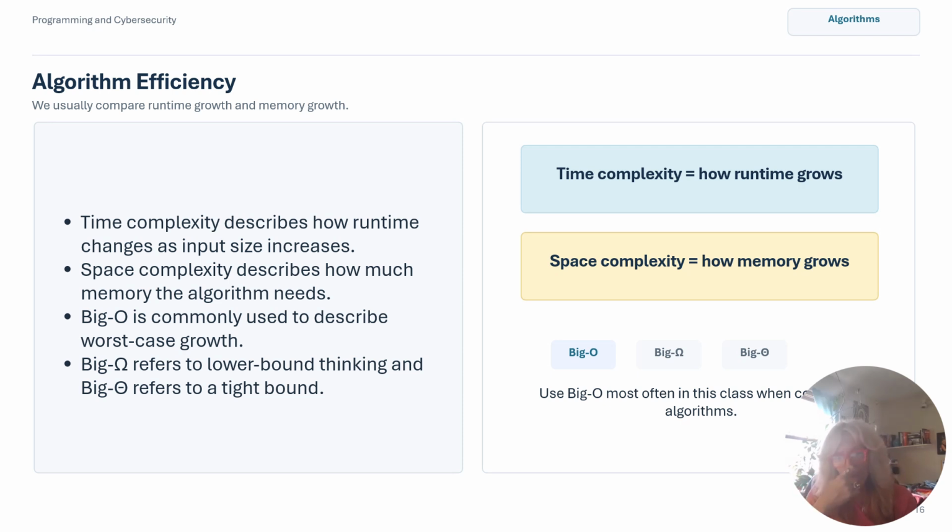And then the big omega. Big omega is the lower bound thinking, and then the big theta is the last one, which refers to the tight bound.